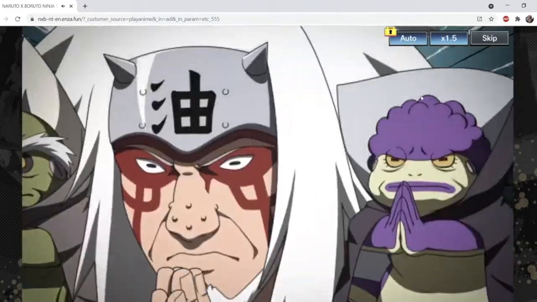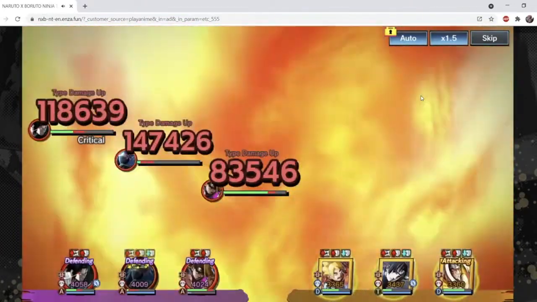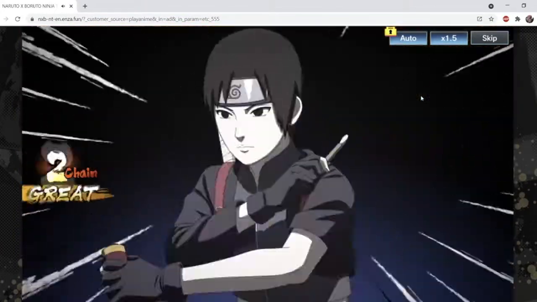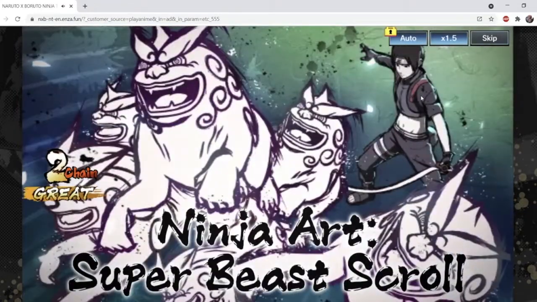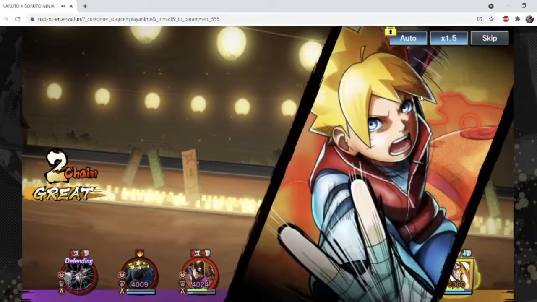We have Sage Jiraiya again. Also, Boruto has been getting chakra from his vitality ever since Kakashi died during the first turn, so that's also very useful and important.